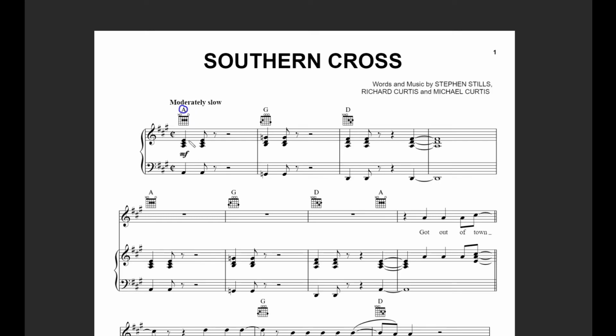If you want to analyze chords, you can, but the chords are right here. And if you want to play guitar along with it, you can play your chords right here. Okay, so this sheet music is very friendly. First off, you might notice that we're in the key of A major or F sharp natural minor, which is totally okay. If we analyze the piece, maybe we'll find something else out.